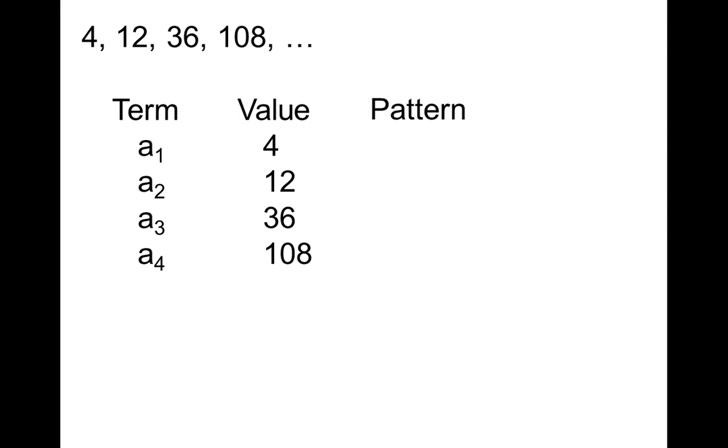Now the pattern that we're noticing is that we start with a number, the 4, and then to get to the next number, we have to multiply by something. So 4 times 3 is 12. So in order to get to the 12, we take 4 and we multiply it times 3. Now to get to the 36, we have to multiply by another 3. But if you want to describe a pattern that tells us how to get to that 36 from the first number, we'd have to say we start with 4, we multiply by 3, and we multiply by another 3. In other words, we start with 4 and we multiply by 2 factors of 3.